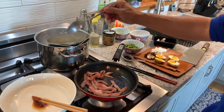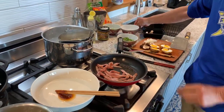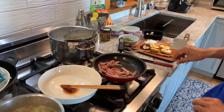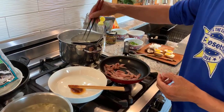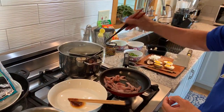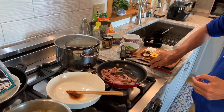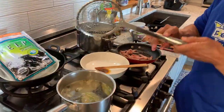So my noodles are just about done, so I'm going to shut those off. You don't want to ever overcook ramen noodles. You want them to be al dente or chewy in the middle. So that's good. So let's talk really quickly about our broth.